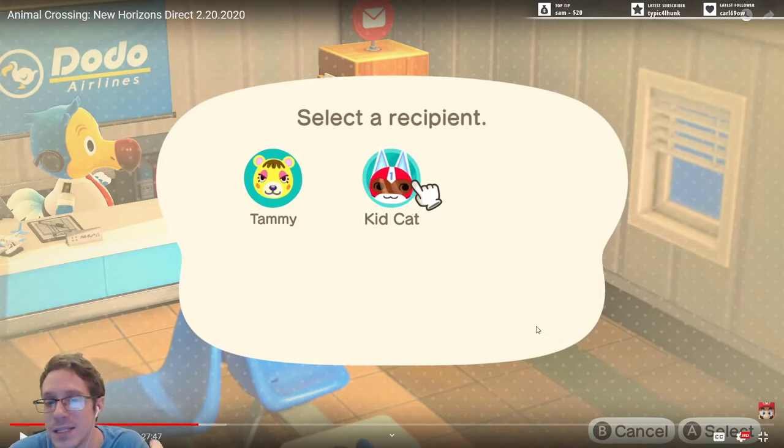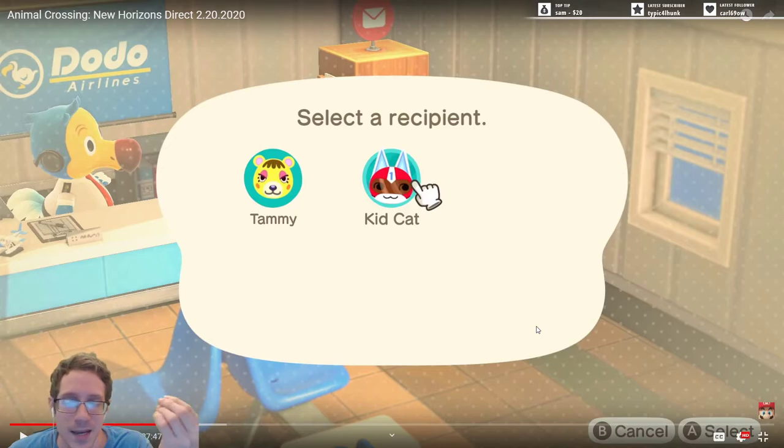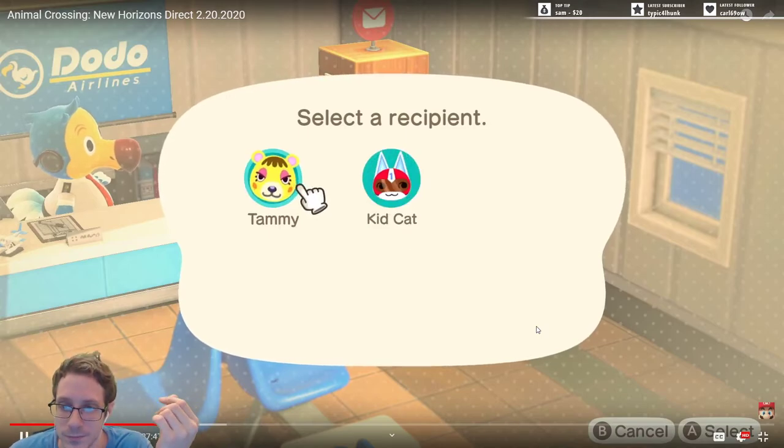Or can you go ahead and send it to people that are not on the island as well, like online? Because if you could send messages to people online, I would love that. That would blow my mind. Allowing you to send messages.